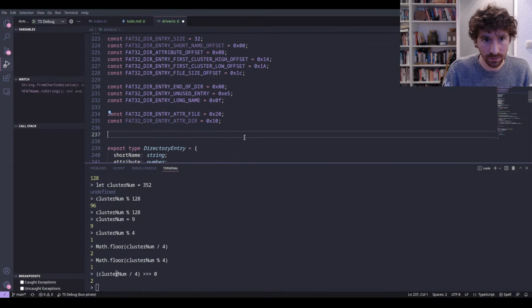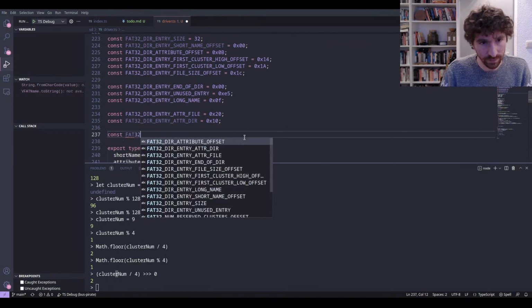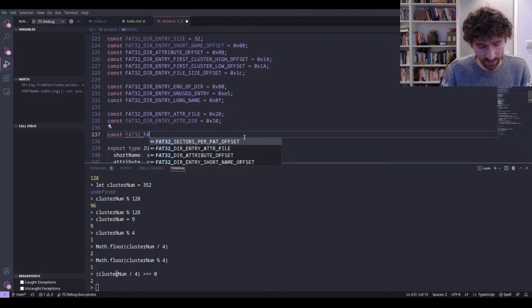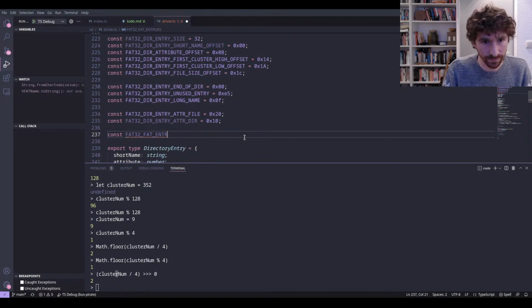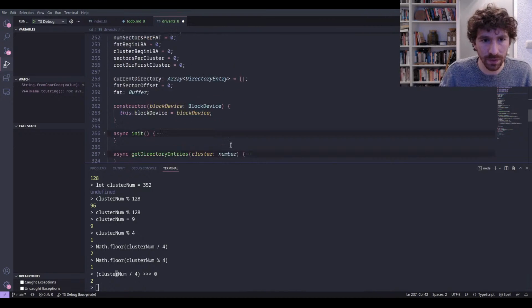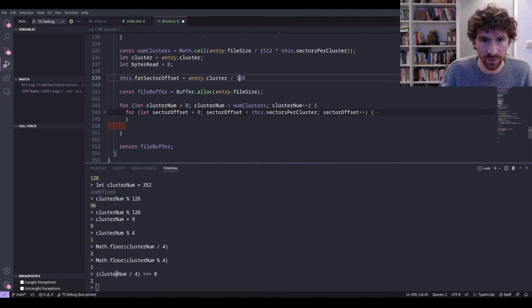So it's going to be const FAT32_FAT_ENTRIES_PER_SECTOR, and that's 128. Yeah, so let's use that number instead.